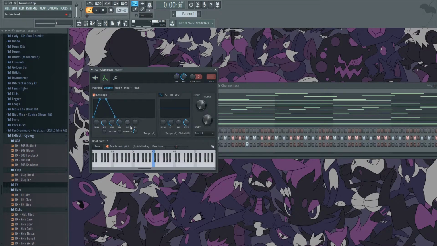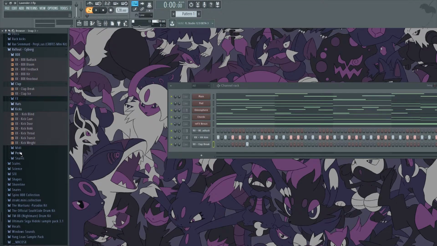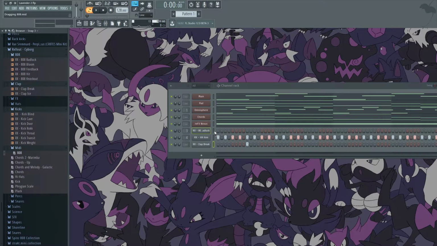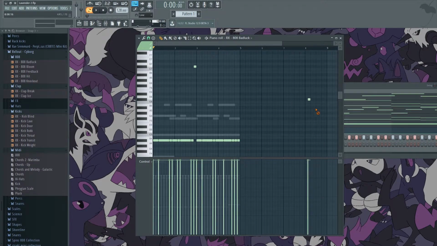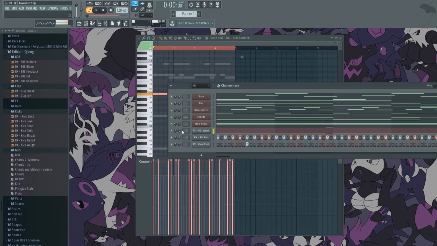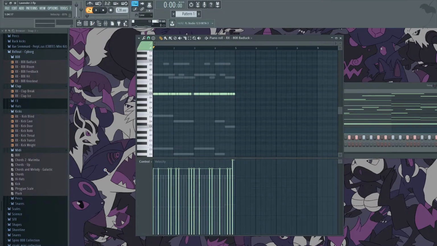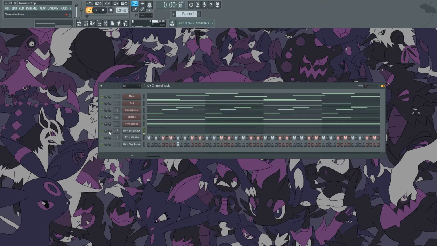I'm going to just pull the decay in on this. Now I do have MIDI as well, so we can basically drag in some 808s, a whole MIDI, so we don't have to waste time doing it, and get rid of the second bar because we do not need that. And I've put this up too loud, of course, and the velocity is too high, so we're going to turn it down.